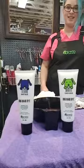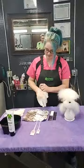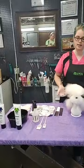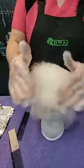All right, so I've got my gloves here. Can't have way too many, because I break these constantly, as you can tell. I also got a spray bottle full of warm water so it doesn't close the cuticle on the hair. You don't want cold water, warm water, just to help with the frizz. The technique that I'm using, you really have to be precise and really get down to the root so you're not making a mess everywhere. Then you get your peekaboo effect by not spilling color everywhere else.